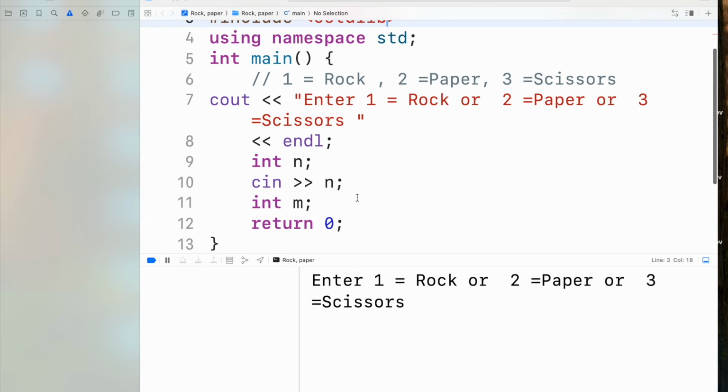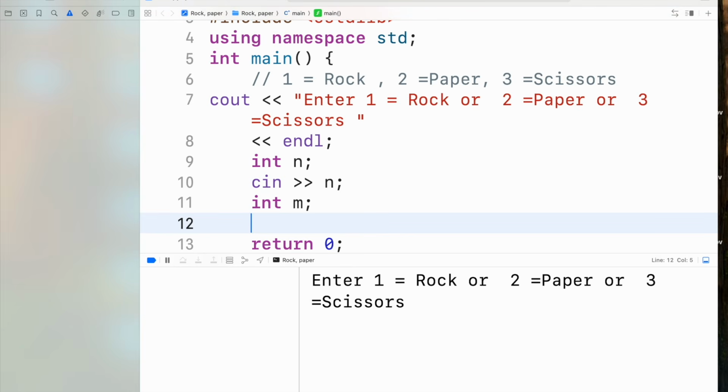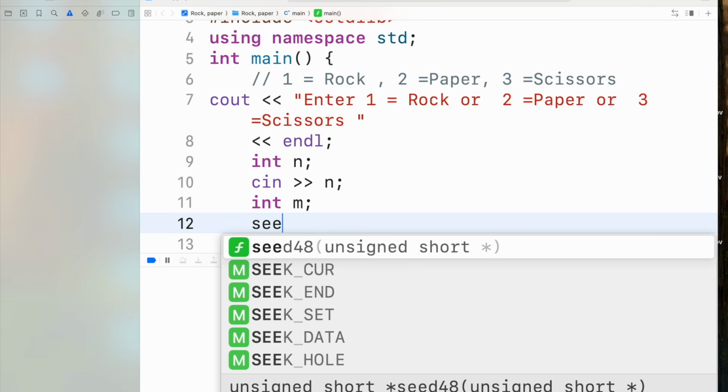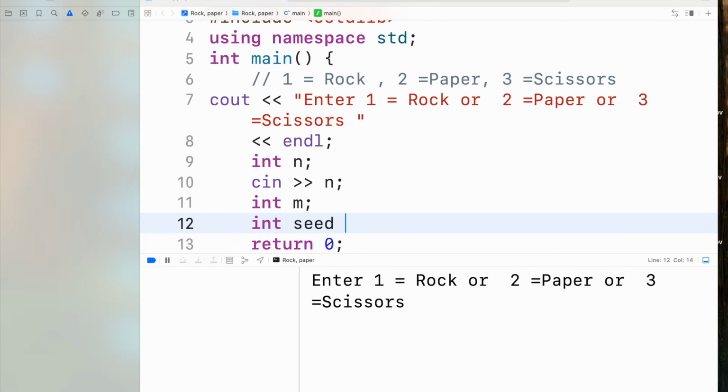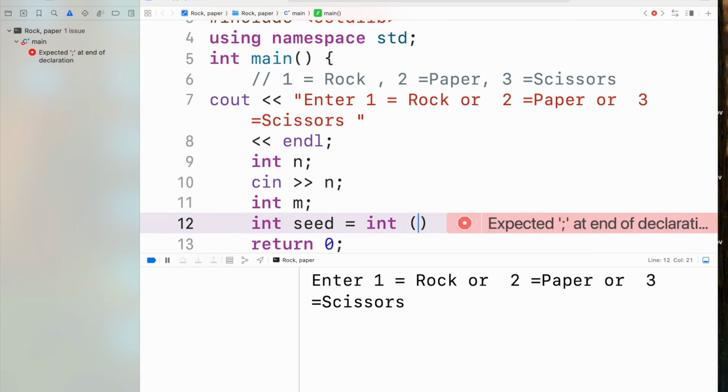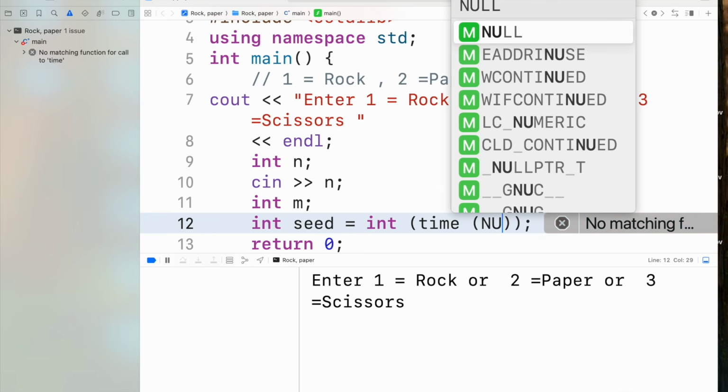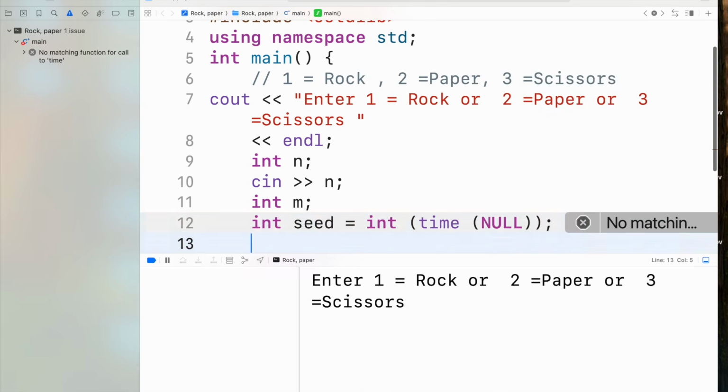Then we define a seed to be the integer part of our time in the computer. So, and we use time from the package that we used. And so here we should write null in capital form. So N U L L.